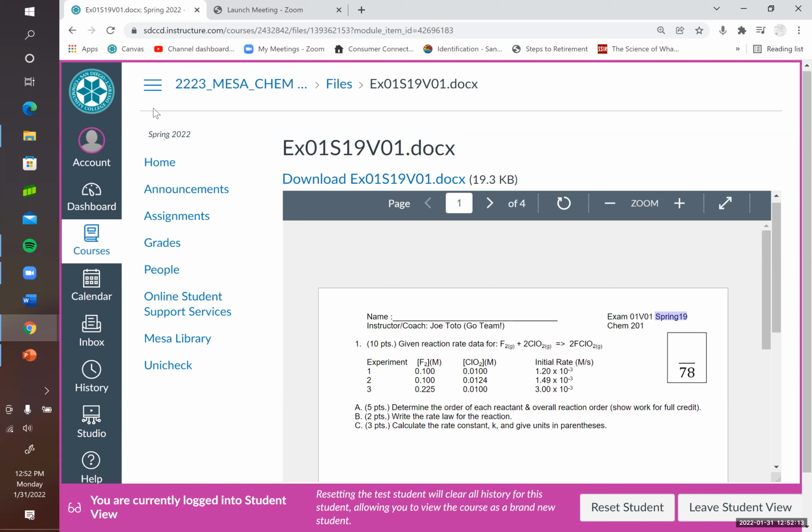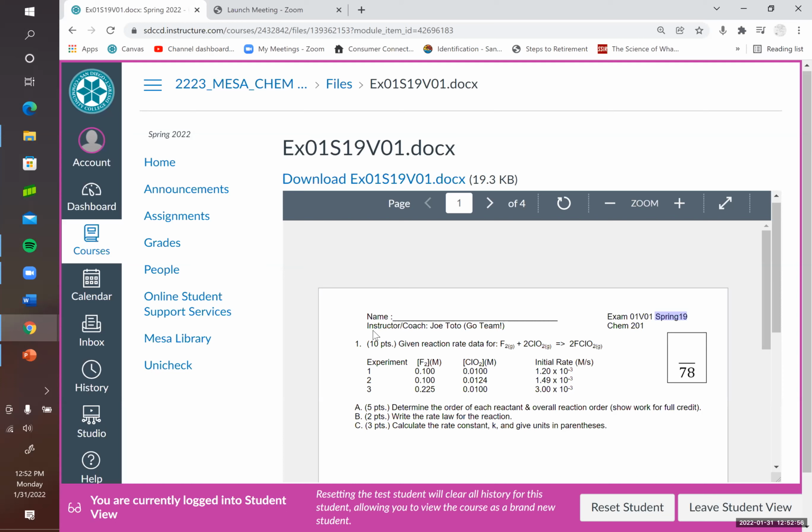Okay. Hi, Professor, I have a question. Yeah, shoot. Can we bring our notes to the exam? Great question. The answer to that question is no. You can't bring your notes, but you will be allowed a 3x5 card. So that's 3 inches by 5 inches. They're the standard index cards where you can put anything you want on it, front and back. So it'll be like a cheat sheet.